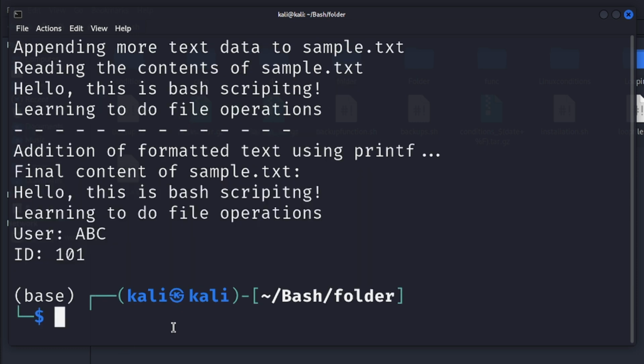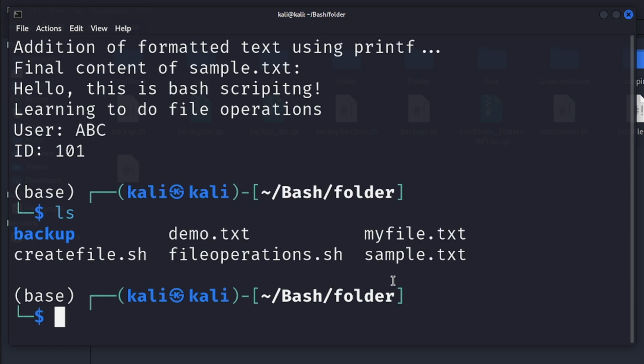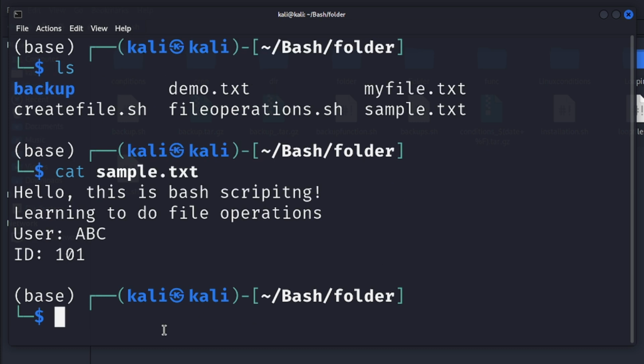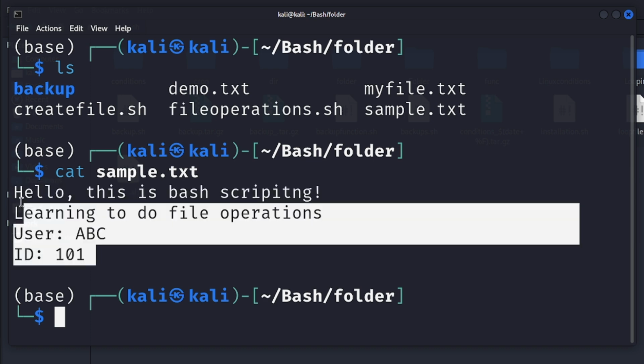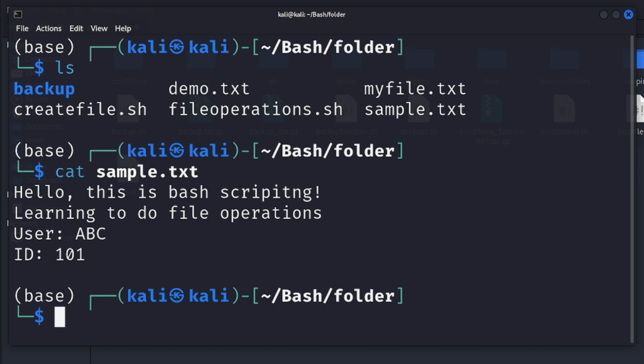So yeah, just to confirm, this file does exist, which is like this: sample.txt. We will write cat sample.txt to confirm the contents. So yeah, that's how we move and do things on it. So you might already know that the cat command basically allows you to read sections or segments of the text file.